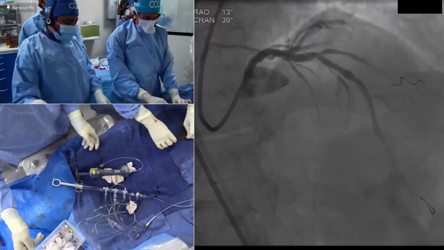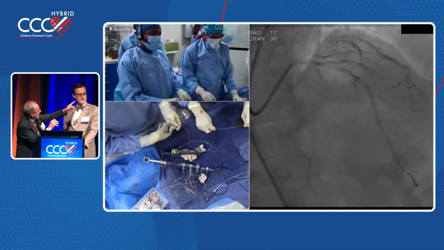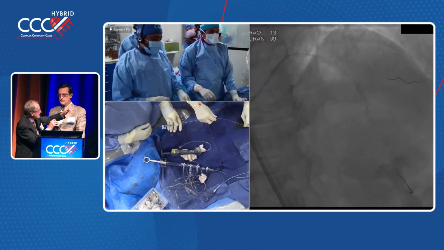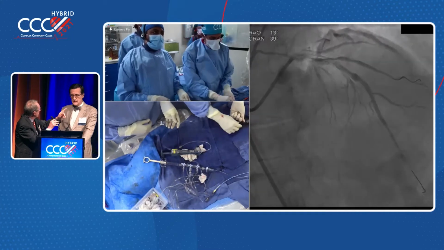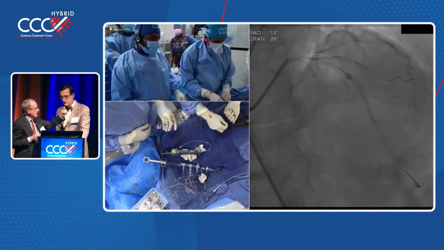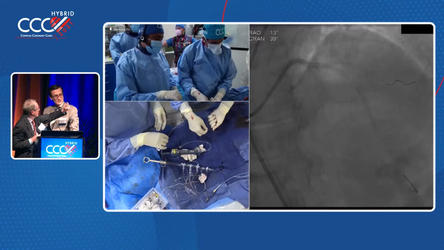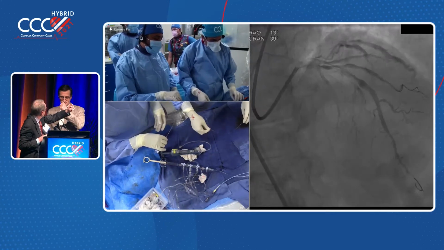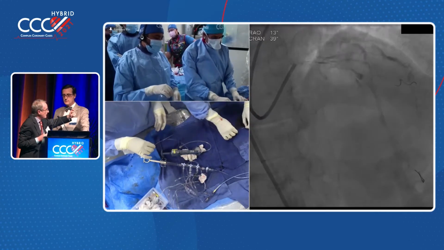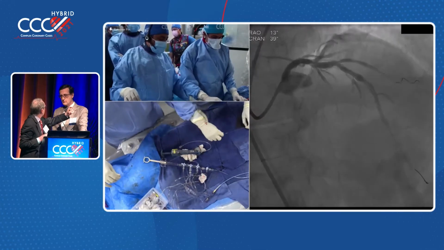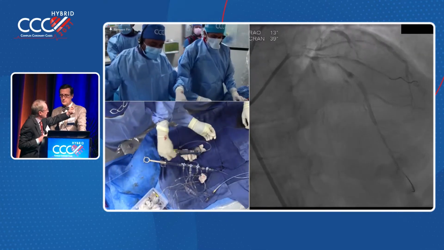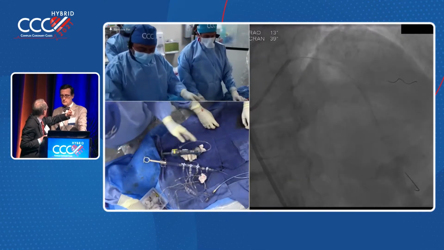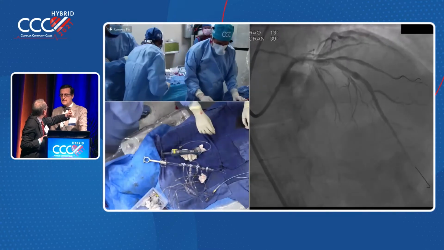You know, when you see this eccentric calcium on the LAD, which is a pain in the neck, it's very difficult to handle. You place a 1.5 balloon in the LAD, and then with the balloon inflated at low pressure, 6, 7, you rotablate with a 1.5 burr. You rotablate the balloon also?